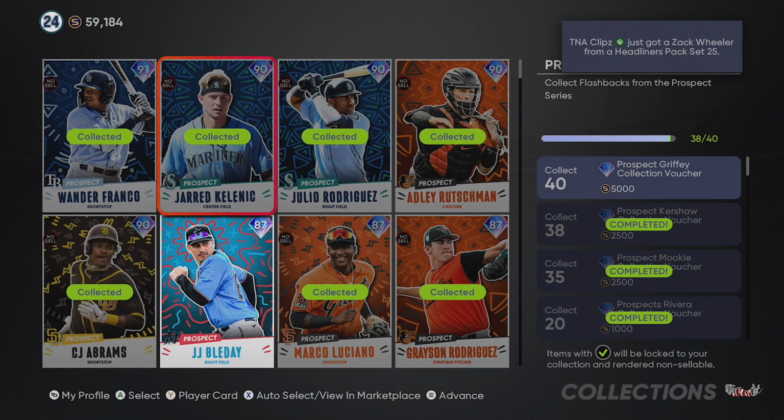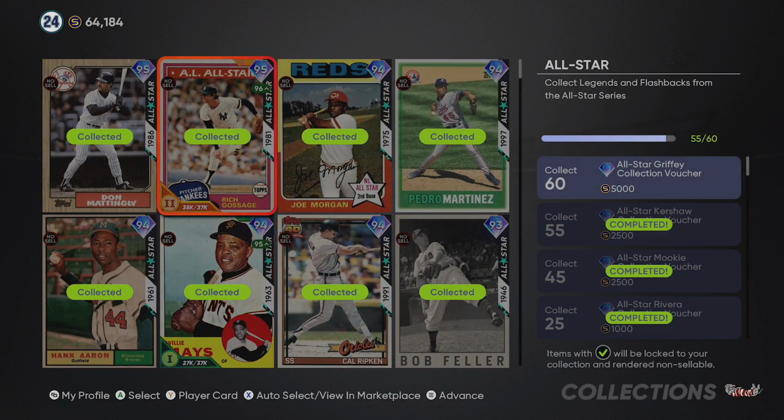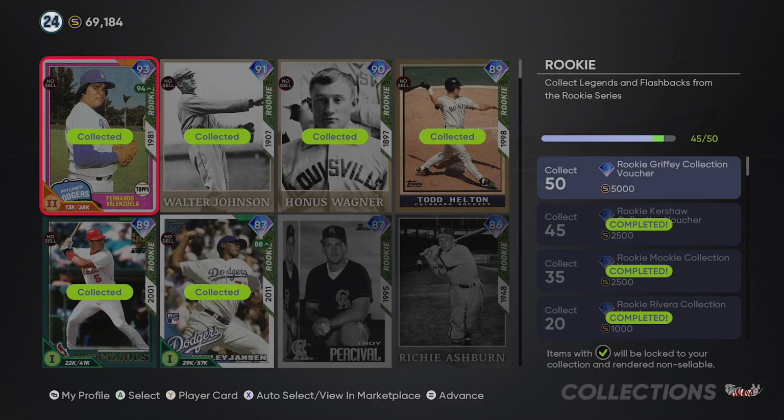Next up, we have prospect cards. Need 40 out of 40. Already have those. There's another voucher. As you're finding out here, doing the other collections and keeping your inventory up as I do for Wager Wheel really helps with these collections on day 1. Now the All-Star cards. You need 60 in total. We are there. 60 out of 60. There's that voucher. Rookie cards. You need 50. We have 50 out of 50.